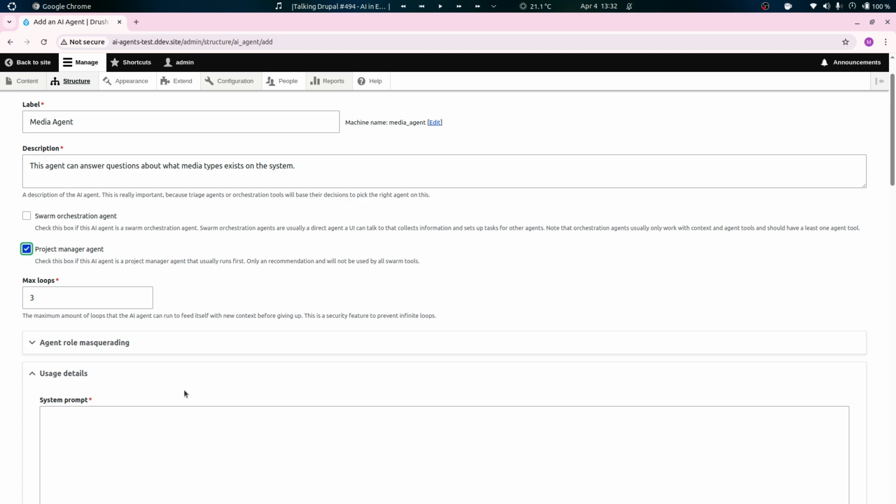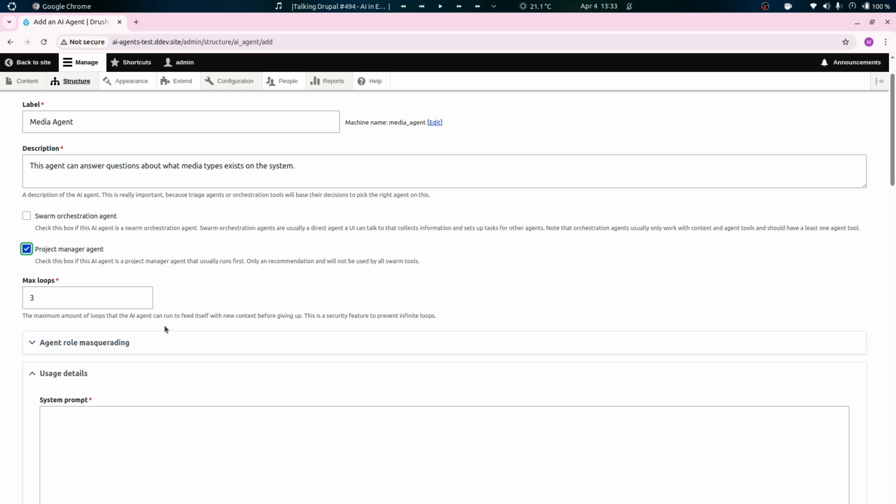Maybe an example is this: we're creating the media agent, and maybe the creation of a new media type is so complex that we need to put it in another agent, but everything else, like answering questions about the medias or deleting a media, is something it can understand easily. Then it can have a combination of some of the tools and maybe 1-2 other agents that are working on it.